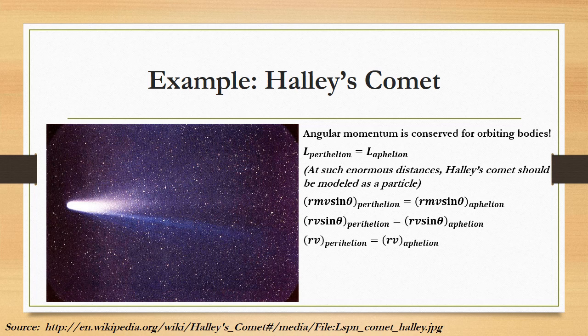Subbing in the values I gave, I'm going to leave the distance in terms of astronomical units. And all that means is that when I finish the problem, my answer will just be in astronomical units. I could convert that to meters, but I don't really need to unless I was asked to do so. So, solve it. You get 35 AUs, or in other words, at its farthest distance ever from the sun, which will next occur in 2023, we will say Halley's Comet is 35 times as far away from the sun as we are. Then it'll start coming back.